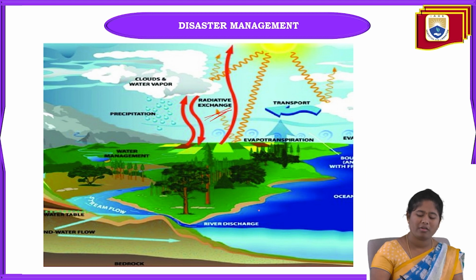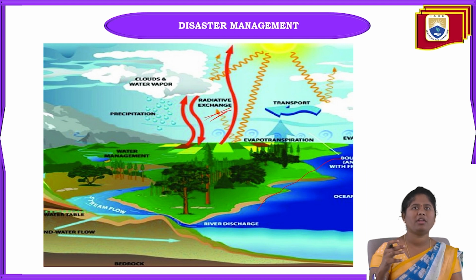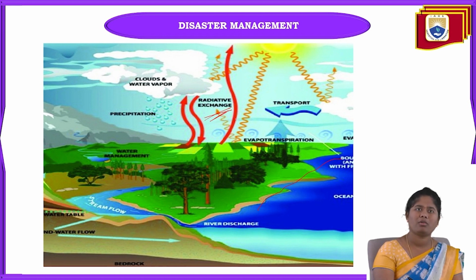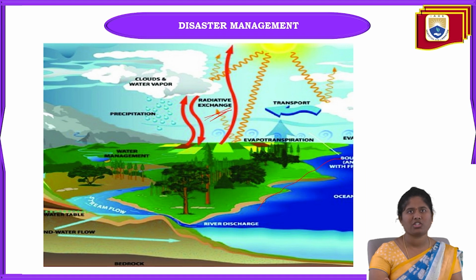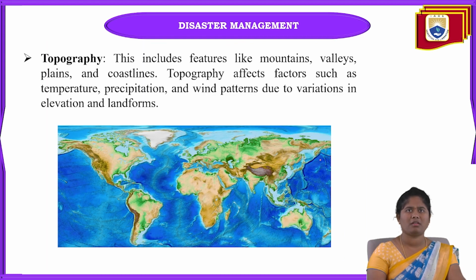And near this river, near this water area, evapotranspiration and evaporation are going to occur. When the clouds or water vapor take the water from the rivers or from the oceans, afterwards clouds will form and rainfall is going to occur. And from the overall factors like evapotranspiration and water management, rainfall is going to happen. And coming to the first one, this is one of the geoclimatic conditions.